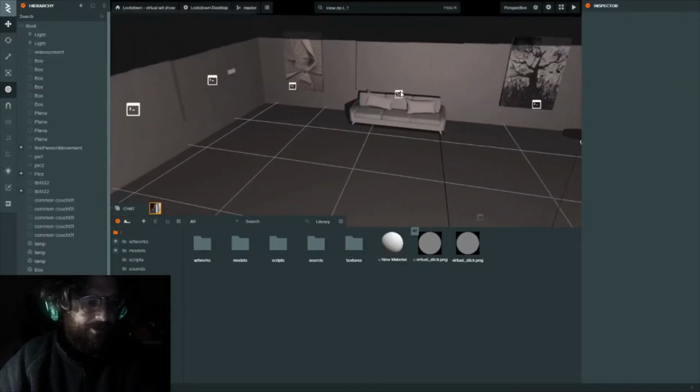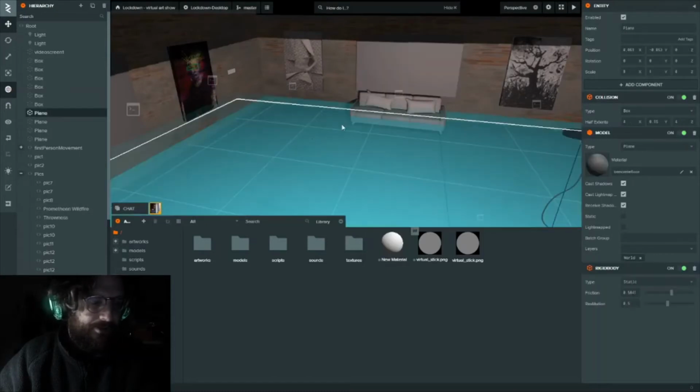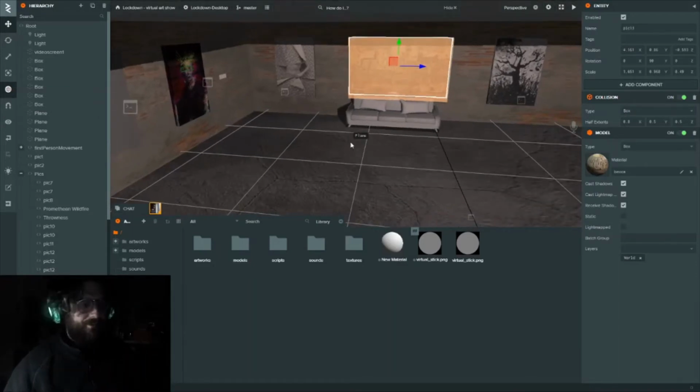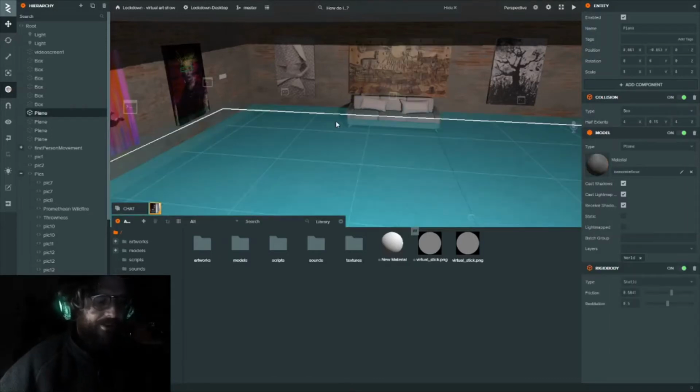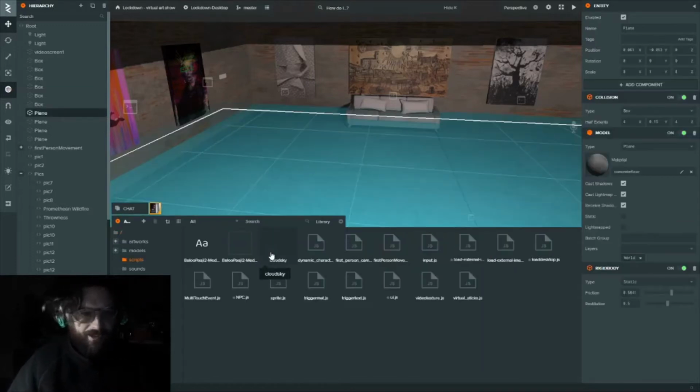Every time you see one of these things, there's a script attached to it. So you can see this TV screen with almost a terminal. And this supports the standard functionality of being able to move, rotate, orbit around, etc. So let's have a look at some of the scripts. And that's what you're here for probably if you're a programmer.